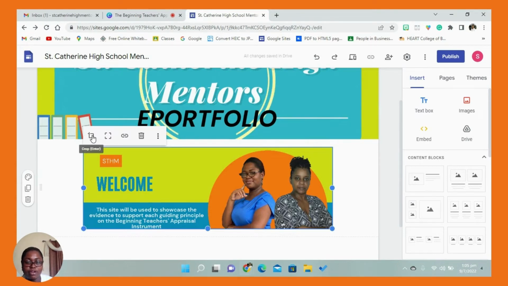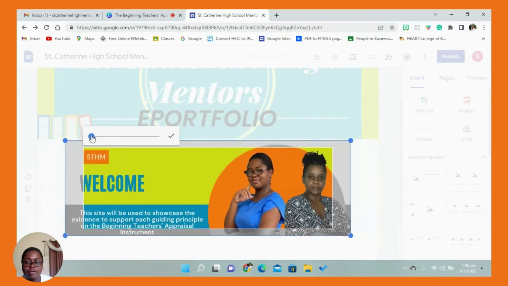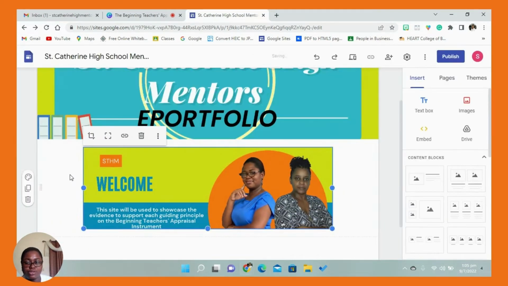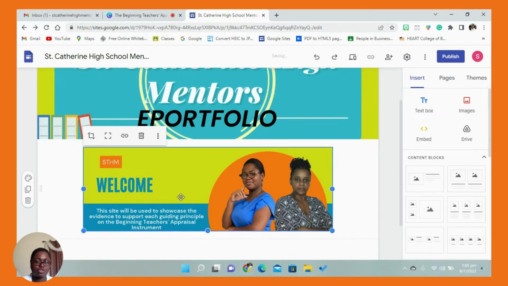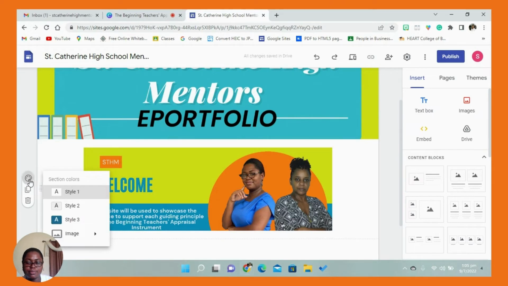Again, I can crop the image if I want. So this is if you want to crop it. I'm not going to. Or I can select the uncrop, and so it shows everything. No section is removed. All right, so I have my welcome message. Now, as you can see, there's some white spaces behind it. I can change and remove the white spaces and put a gray by selecting the style.